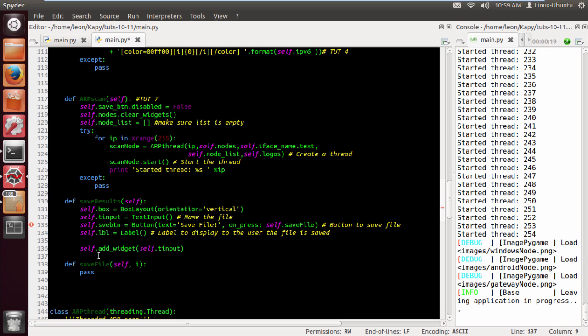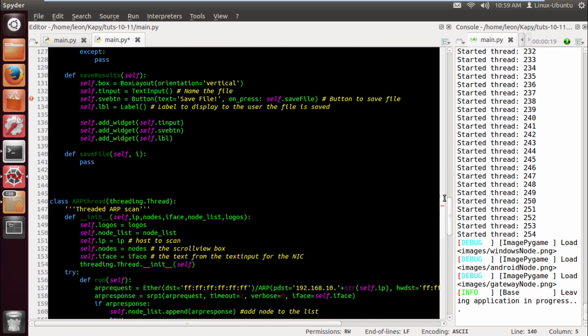We want to add the button to the box layout, and we want to add the label to the box layout, and then we want to add the whole box layout to the pop-up. Right? It's as simple as that. Okay. So just come down here, make sure everything's okay. All right.